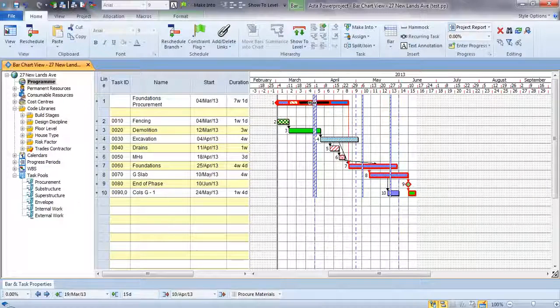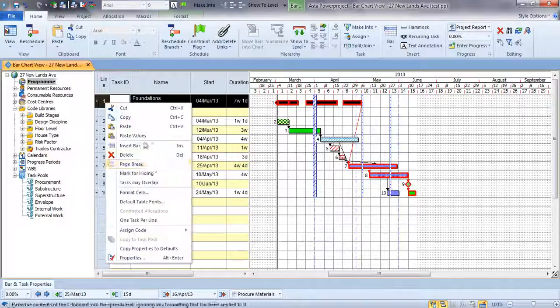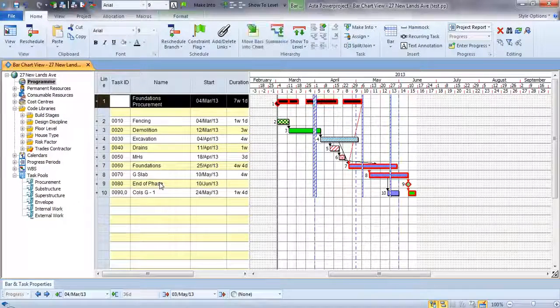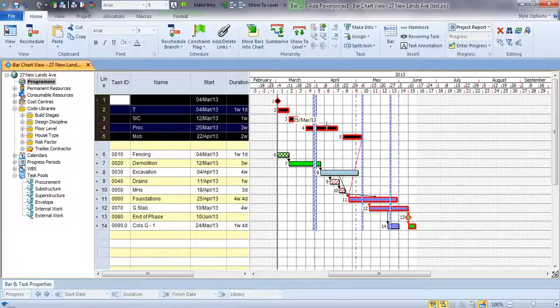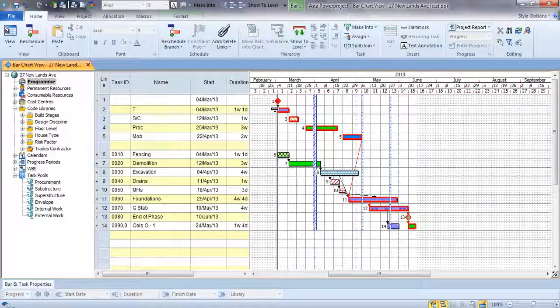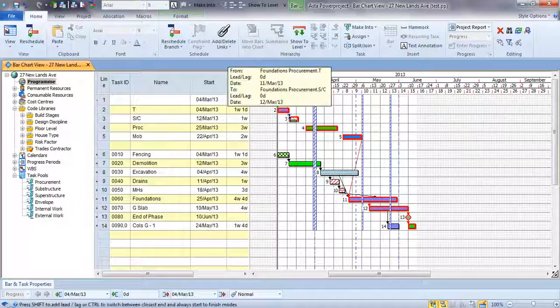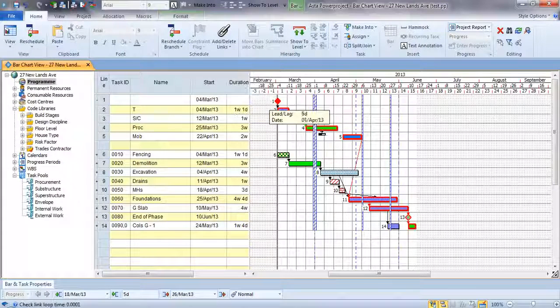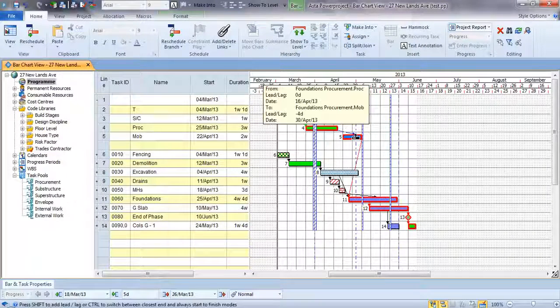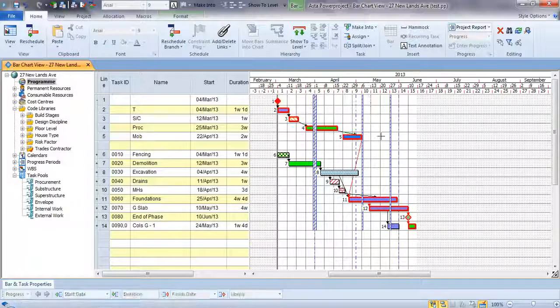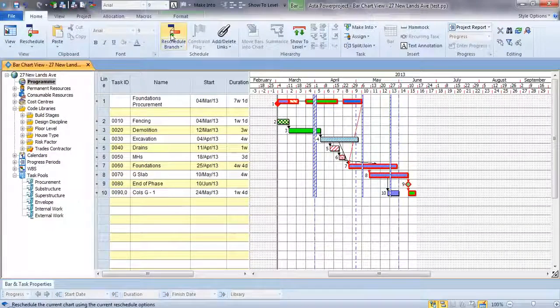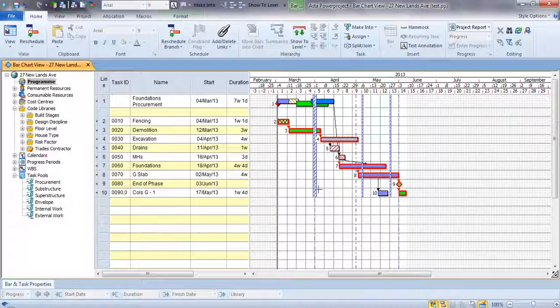By default, these do sit in between the activities on either side, but you can also allow these activities to overlap in their own right. And if you do that, then we need to restrain them with links. So we're going to restrain all of these with a finish to start, but we're going to say that this one, as long as the last 3 days of the procurement has happened, then that will be fine. So if we reschedule that, then it's no longer interfering with our procurement activities. So multiple activities is a great part of the plan.